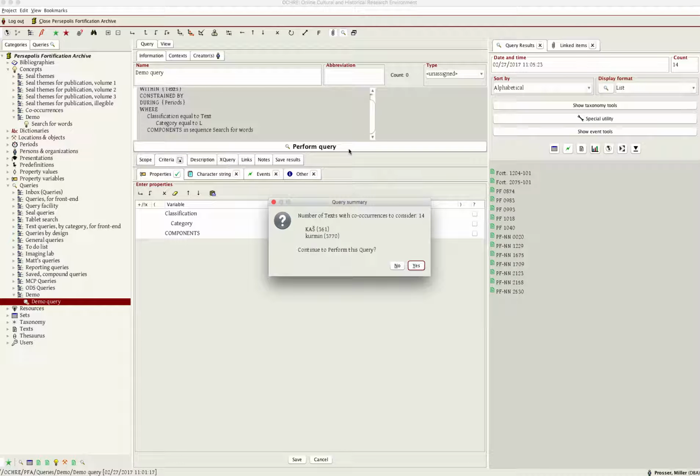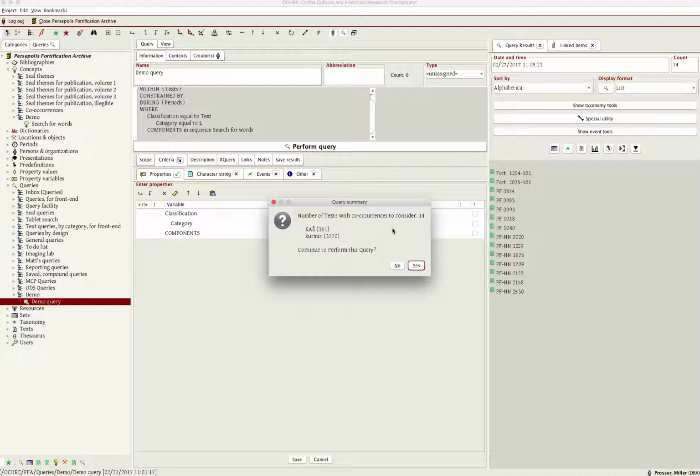So now it's going to go through a sort of a middle step to report to you the co-occurrences. So it assumes that we didn't already run the co-occurrence query, that we're just trying for sequence queries here, and it says, okay, this word for beer occurs 361 times, this other special word occurs 3,770 times. I've found 14 texts where those co-occur. Would you like to perform this query?